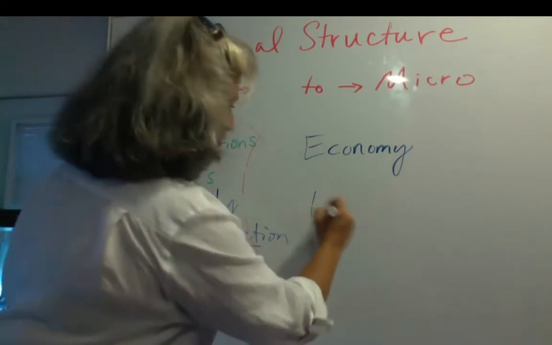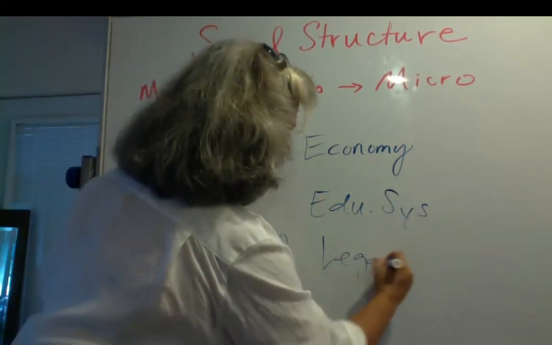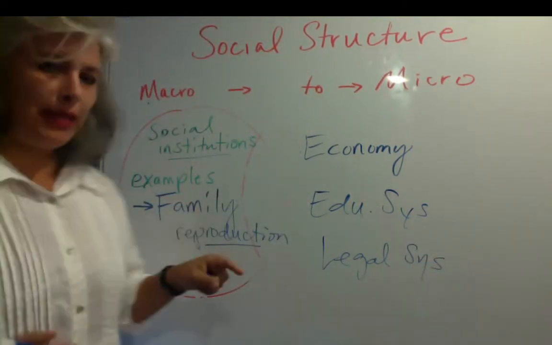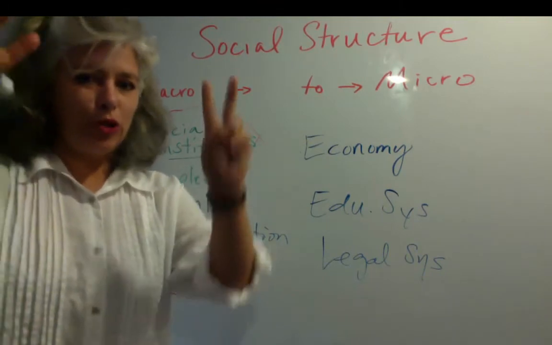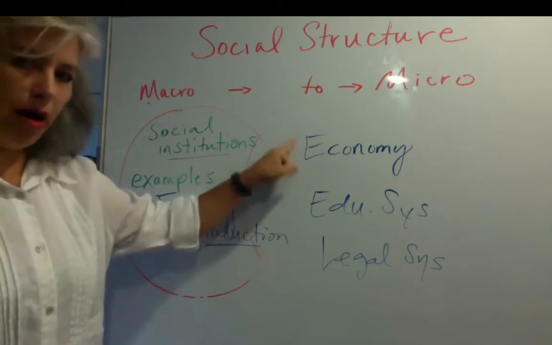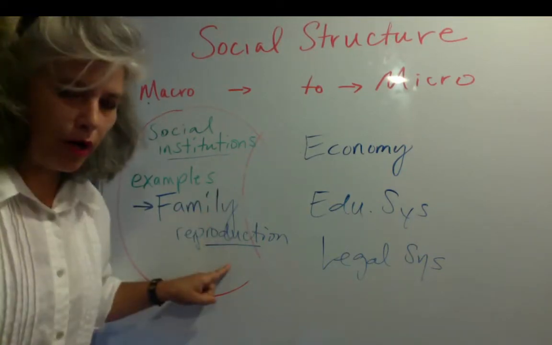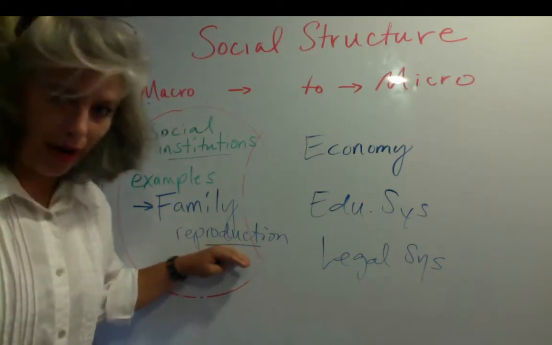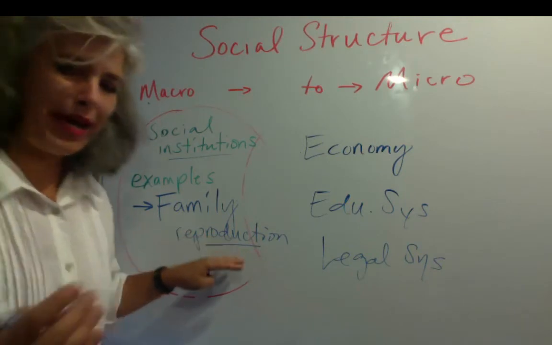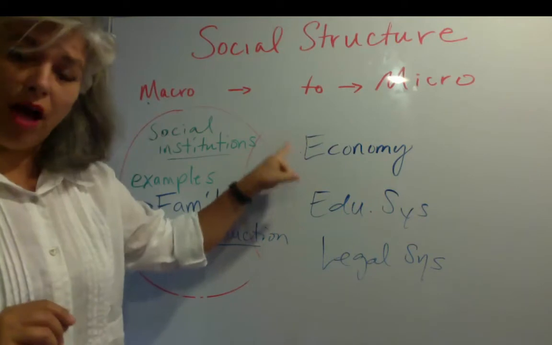So let me write these other things. I've said education system. I've said now we can say the legal system. There's all kinds of connections between the way the family, quote unquote, should operate on the macro scale that's linked to the economy, because a household costs money. And even the unpaid work in a household, like childcare and cooking and doing chores and all that kind of stuff that doesn't bring in a paycheck from the outside, that has a significant economic value.